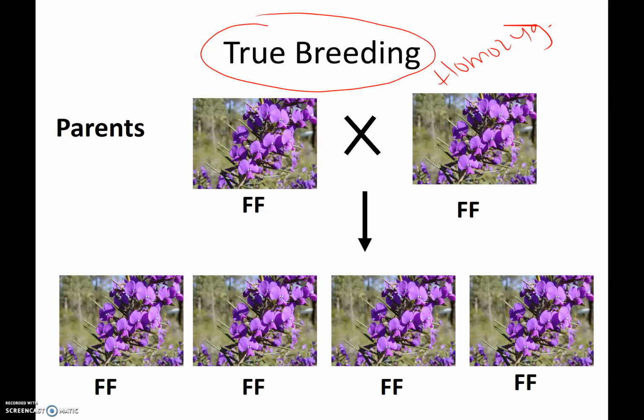He took pure bred or true breeding purple flowers, and these are the parent generation, the P generation, and he crossed them. When you see the X, that means they mated. In his first generation, which is called the F1, these are the offspring down here. All 4 of these boxes represent the offspring. With the true breeding, all of the offspring would always be purple.